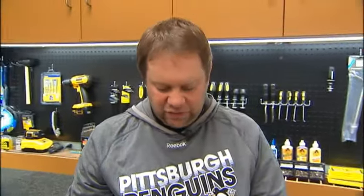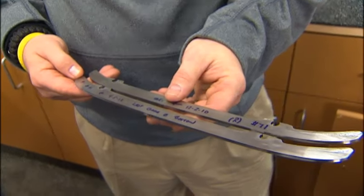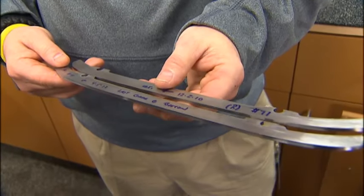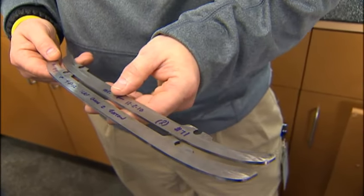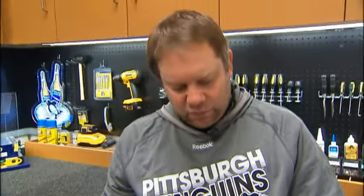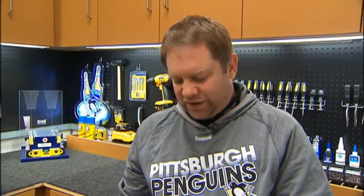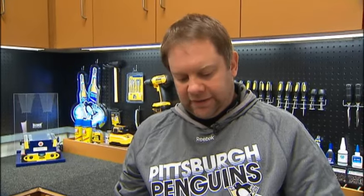What do you learn from keeping those blades? I think it's about the consistency of changing, and I can get a read on players. If you look at this steel, this is kind of shame on me for letting a player get their steel that low. But at the same time, the player didn't want to change — I wanted him to change, but he didn't want to. Did he get superstitious about the steel? Absolutely — they're comfortable, but more can go wrong when steel gets this low. There are some tense moments on the bench as an equipment manager watching a player out there when his steel is this low, because the odds of it maybe snapping or breaking — and his hollow and his balance could be different because as I keep sharpening it's going to change a little bit.